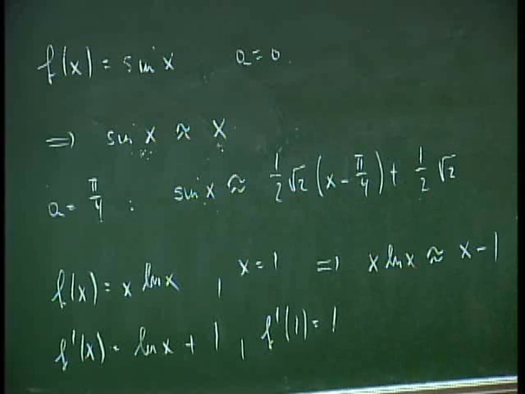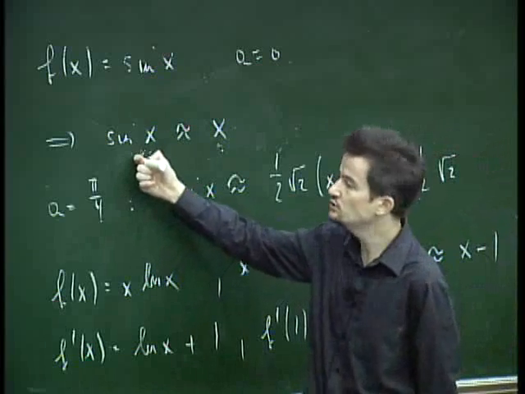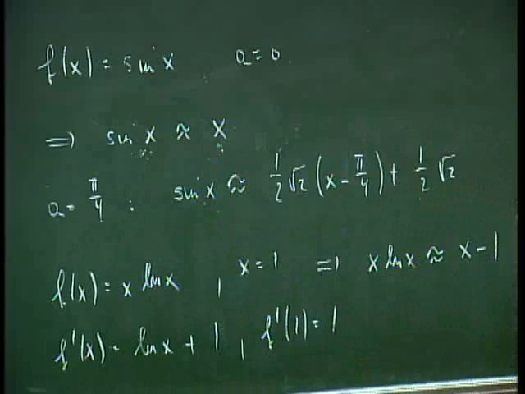Because actually, this is an important issue, because this gives you a way to compute the sine. Now, the reason why we think we understand the sine is because the sine is on the calculator, so the calculator knows how to compute the sine. But actually, we have never discussed how the calculator does it. How does the calculator compute the sine?